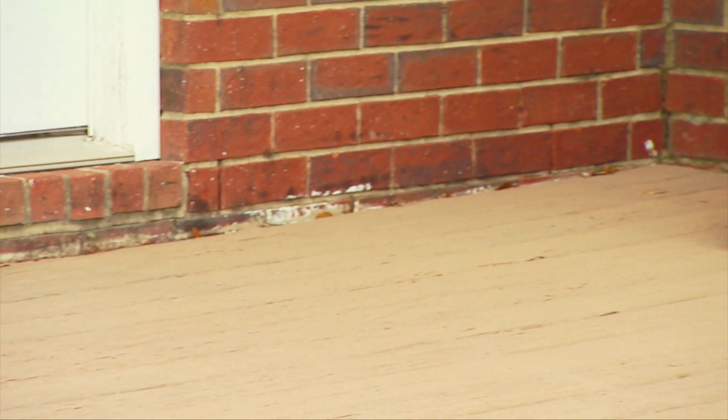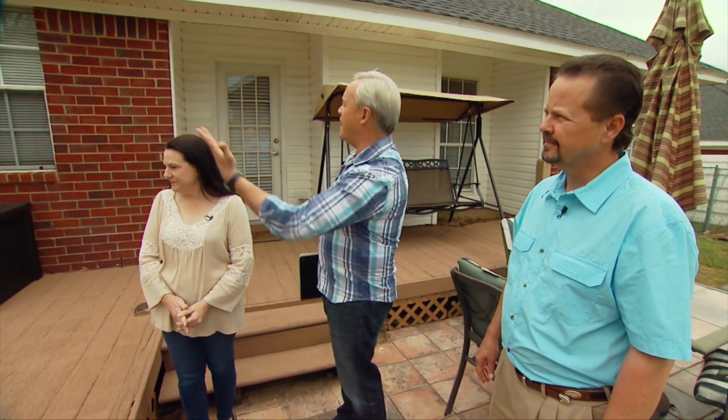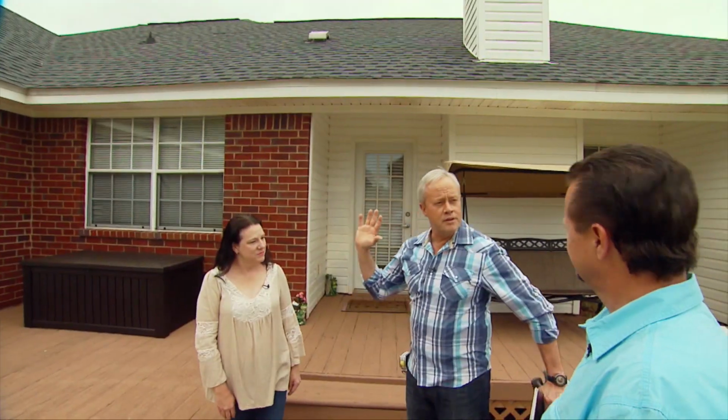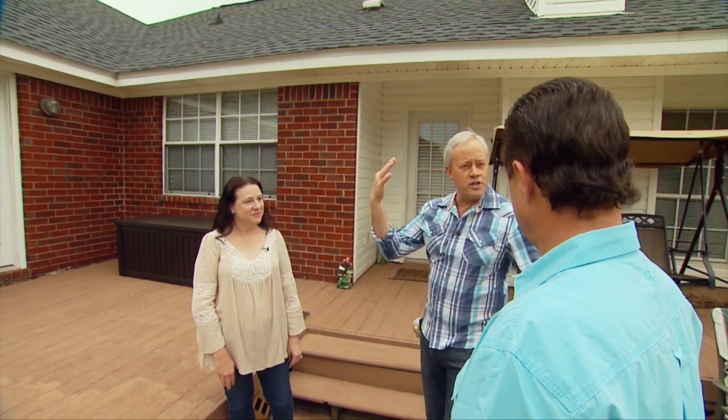Well, you know, one of the things we might find once we explore this a little bit is this amount of water that's coming this way. You know, I can see that it diverts a little bit there, but that may be one of the cases. And you've got valleys hitting this, a lot of water, so there's no telling what we would have underneath here. We might be able to come up with a kind of an interesting shade arbor. Gives you an opportunity to run some of the plants up.